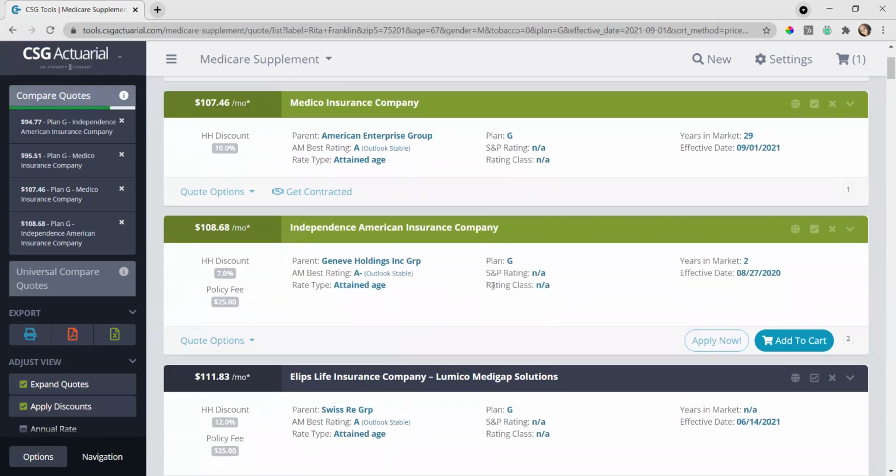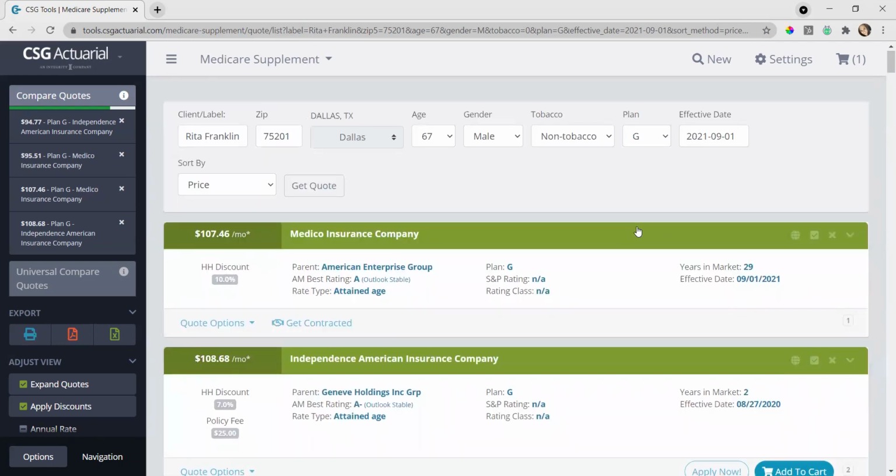We do have the ability for you to submit applications directly to the carriers on our quoting tool. So for the carriers that we do have the e-application available, you will see this apply now button. It will take you straight into the carrier's e-application on our platform. We also have a client shopping cart feature as well that you can create a client shopping cart. We do have some great tutorial videos in our tutorial sections that go over all of that e-application functionalities.